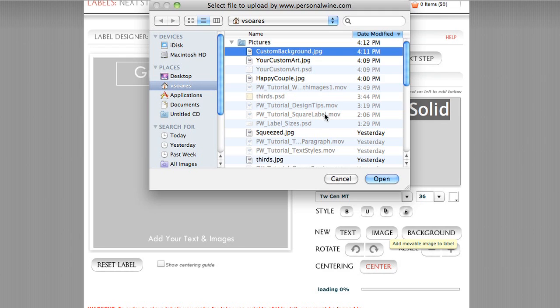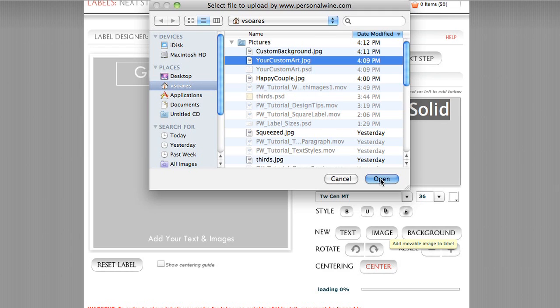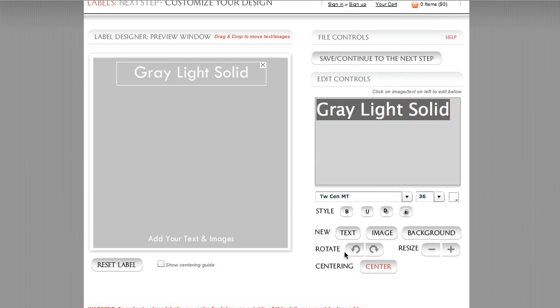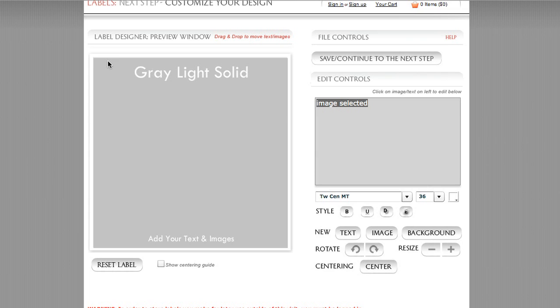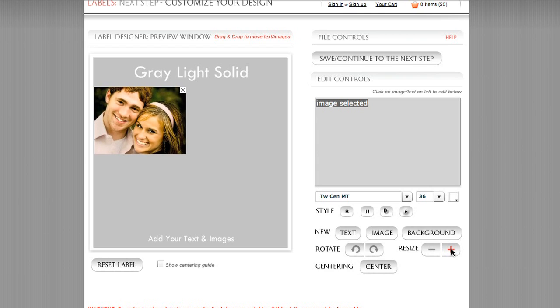Let me show you this again. We're just going to add, whoops, let's get. Oh, I grabbed the wrong one, didn't I? Well, we can quickly throw that away. Let's grab the right one. Okay, I'm going to take our happy couple. I'm going to pull back down to about here. I'm just going to left-click down on this plus button, or you can click repeatedly. And I'm going to scale this image right back up.